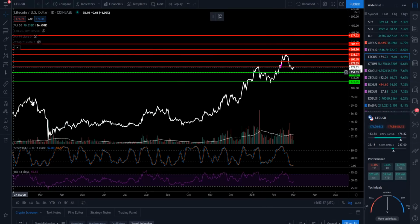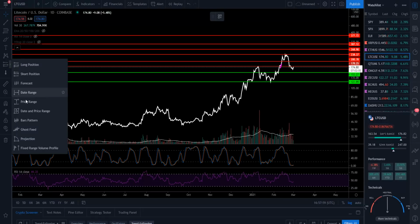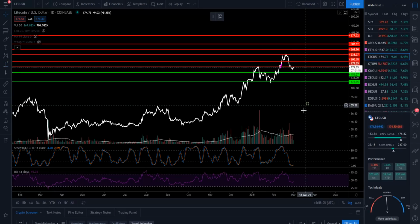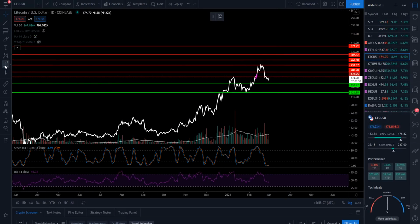And last time this happened, if we take a look at the price range, the run we had after that was roughly about 105%. So now what I want to do, just to give us a little bit of an average here, say this was the bottom that we found, and we go up 105%, right in that range, that could take us up to around about $330 if that repeats like it did last time for that leg up. Okay, that's if we have found the bottom here.